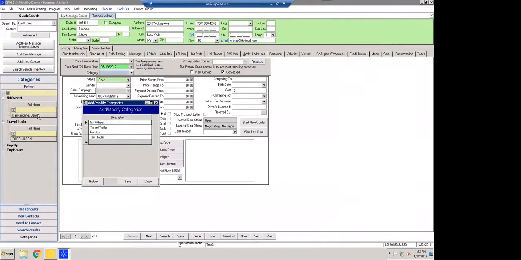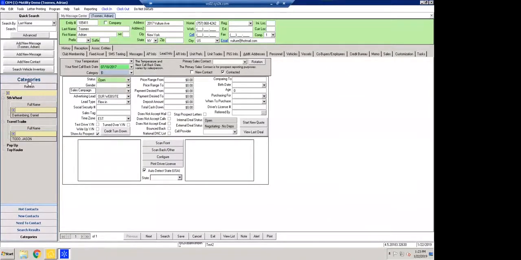Typically, the way we recommend using this would be to categorize your potential customers and your leads by the unit type that they're interested in. But you could even get more granular, add makes and models that they're interested in. And the nice thing about this is when you boot up your categories and you hit that load button on your categories tab, it will actually give you the option to break down per category, see what customers you have assigned to that category. So it's a pretty handy feature that we have in there.